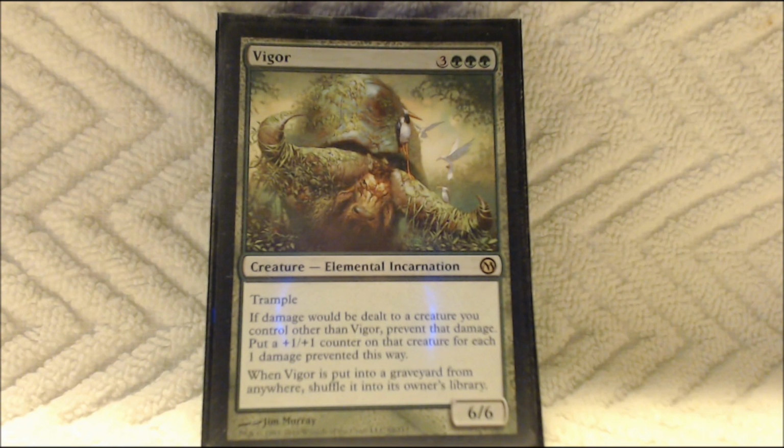So I don't understand how this card could have gotten printed and how this could be okay. If you do an Earthquake effect for 4, well, for 5 actually, you're going to hit everything for 5. Vigor's not going to die unless someone pings it for whatever reason. All of your elementals are going to take 5 damage, but that's going to be prevented, and now they're all going to be 10/10s. Just completely insane, and I see why this card is so expensive.